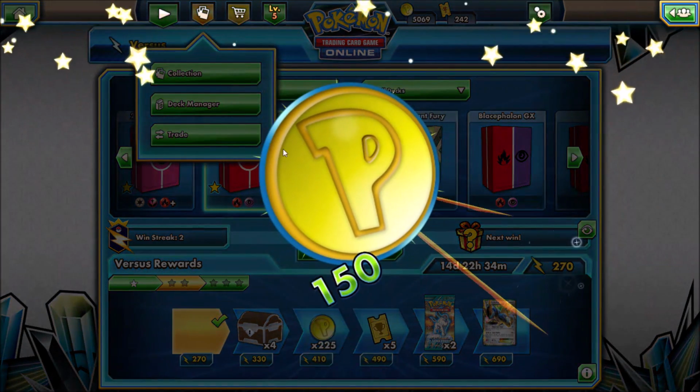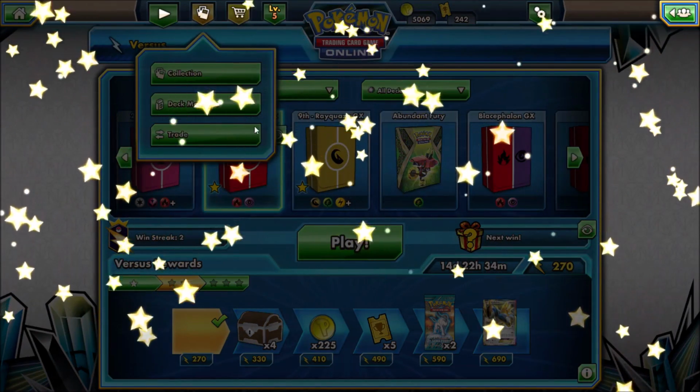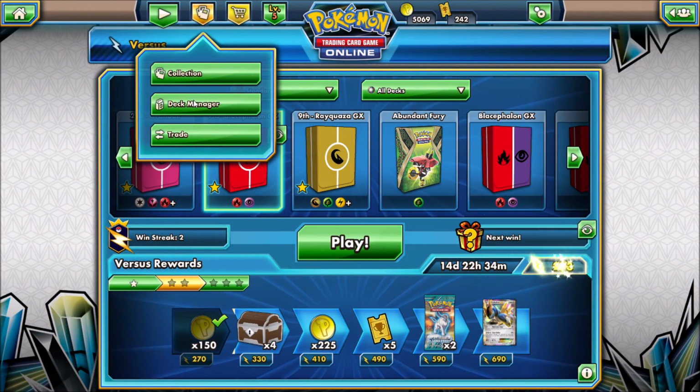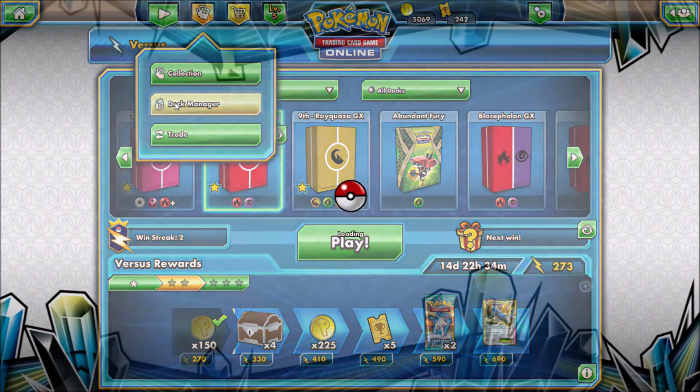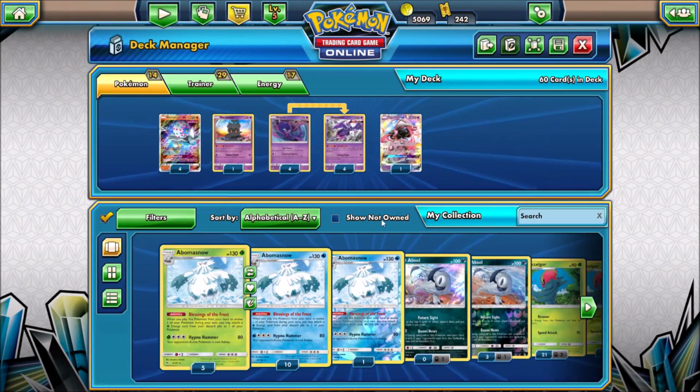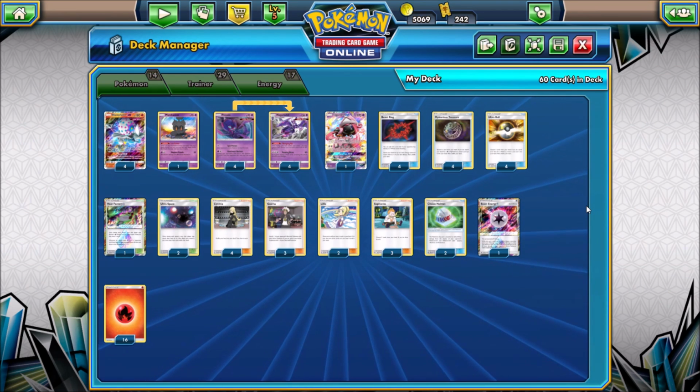So I was able to get a reward here on the versus rewards ladder there. Lots of expanded stuff down here. Go to the deck manager, and here's a look at the deck checklist again. So there you have it.